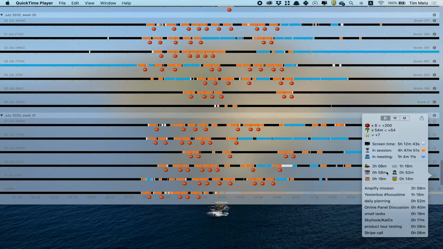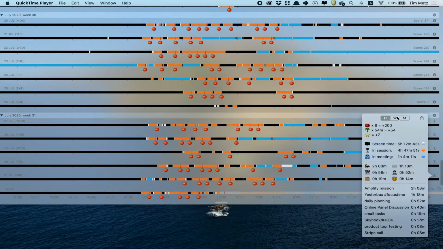So if you're using session labels, which we explained in the previous video, then you get these two types of categorizations. On the one hand, you get the categorization based on the emoticons you give to your sessions. And on the other hand, you get this time added up based on the text labels you give to your session. So this is very handy. For example, I more or less use the text labels to track projects, project names, and then I use the icons to track different areas and responsibilities I have. This is on a daily basis.